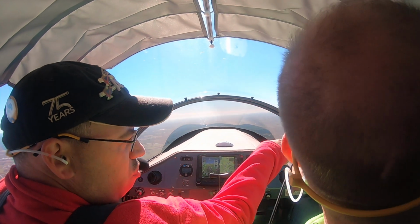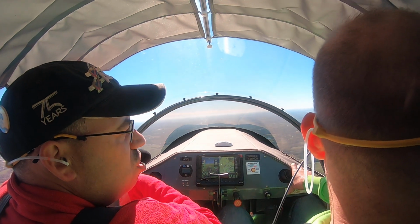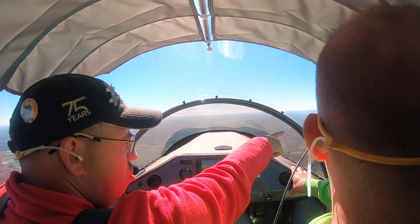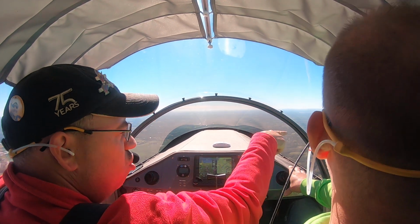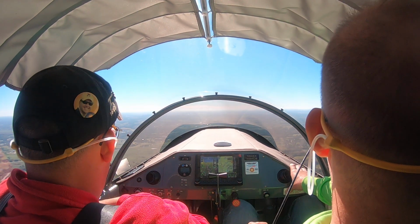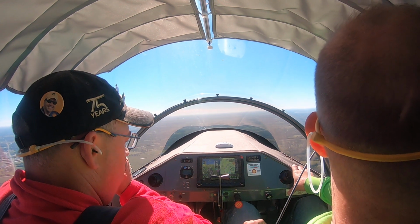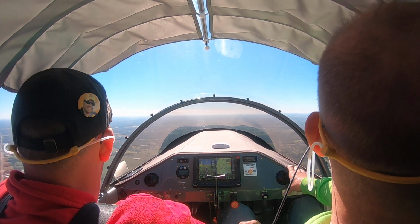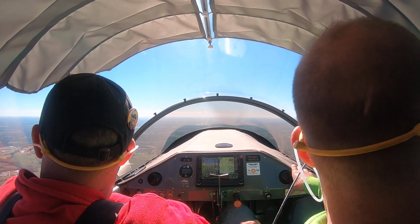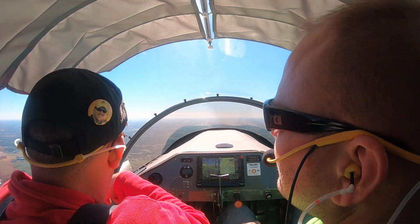All right, although it's hard to see, Roosterville is right out over there. There's a little cutout in the trees. That's where the airport is. And if you look just slightly to the left, you'll see the new high school out there, Liberty High School. There's a big, kind of oblong field. It's right over there. Okay, yeah, that's Liberty High School. I see it. And then we've got Kearney over here, and Excelsior Springs is over there.